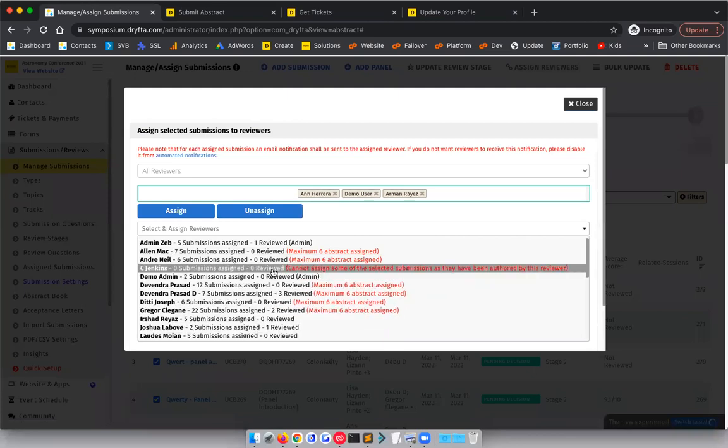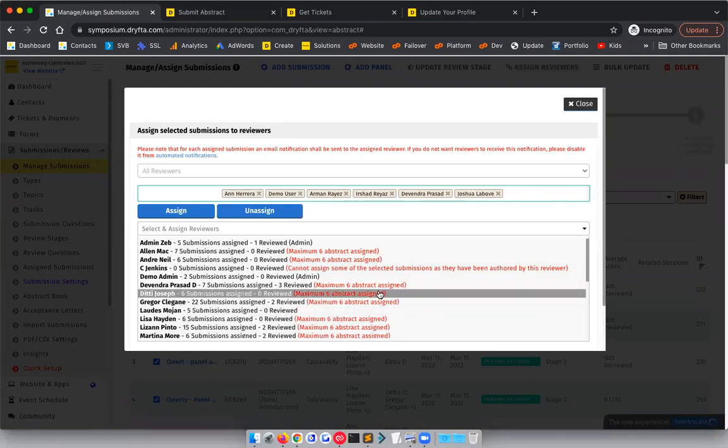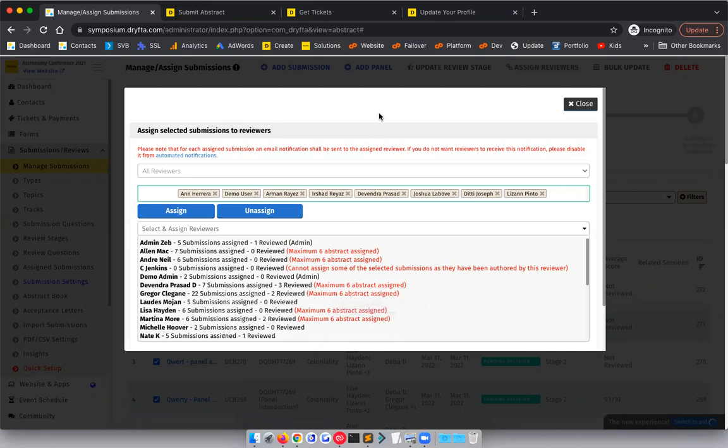Select the reviewers to whom you want to assign these abstracts. The ones which have already been assigned the maximum number of abstracts that you have set in the limit in the settings cannot be assigned additional abstracts. That's why these messages are being displayed.